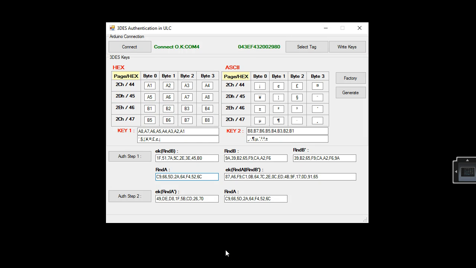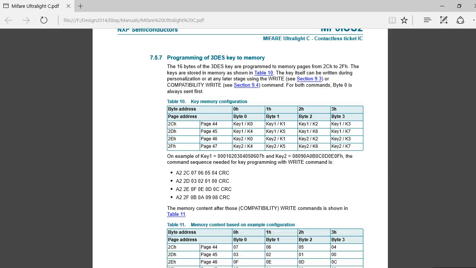So there are a couple of things you have to know when you start programming for 3DES authentication. If you look at this documentation here, the most important thing is how the key values are stored. The documentation refers to the keys as key 1 and key 2, where key 1 is 8 bytes and key 2 has 8 bytes as well.